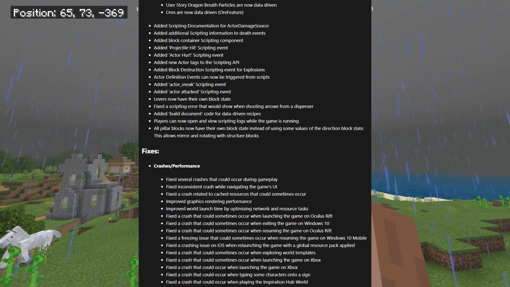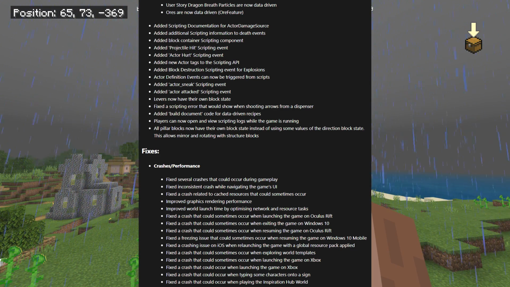Improve graphics rendering performance. Improve world launch time by optimizing network resource tasks. Fixed a crash that could sometimes occur when launching the game on Oculus Rift. Crash that could occur when exiting the game on Windows 10. Crash that could sometimes occur, only sometimes occur, when resuming the game on Oculus Rift. Fixed a freezing issue that could sometimes occur when resuming the game on Windows 10 Mobile. Fixed a crash that could sometimes occur when exploring world templates.